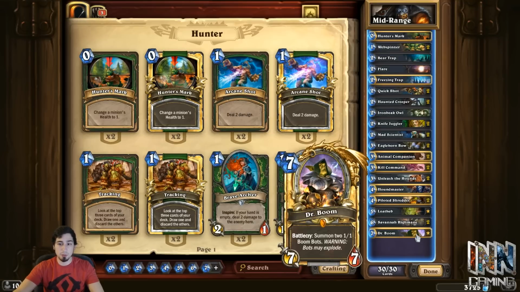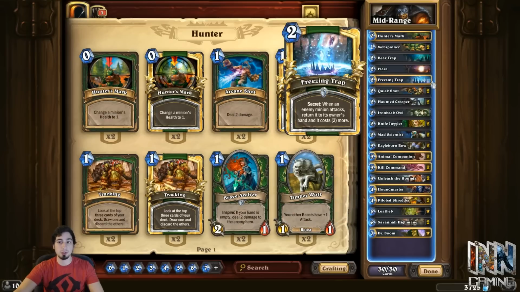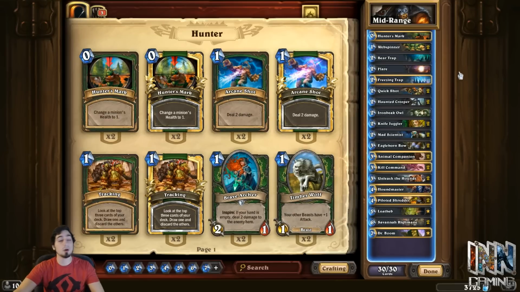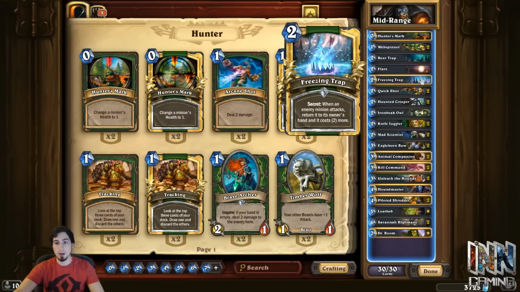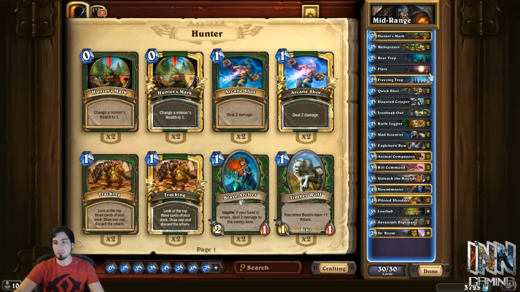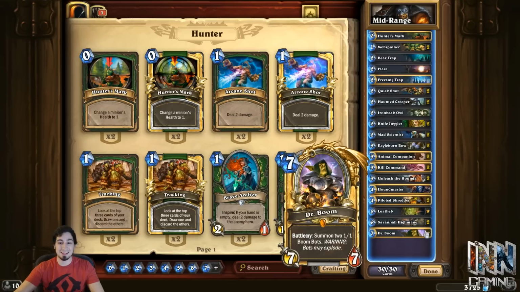But for the most part, Dr. Boom can be taken out, and you can put in another trap, because there are only 2 traps in the deck. Or, if you're facing a lot of Mages and Paladins, throw in another Flare, which is a rare. The traps are all commons for the most part. You can throw in another Ironbeak Owl instead of Dr. Boom. So Dr. Boom isn't a necessity, but this is a legendary that, if you're new to Hearthstone, is probably going to be the first one that you want to craft.